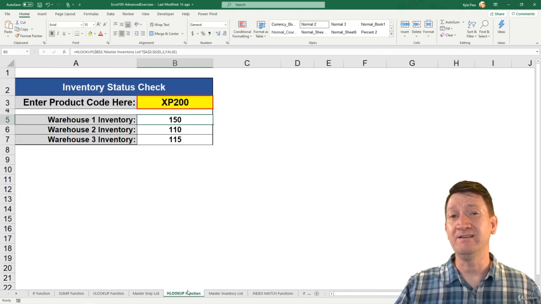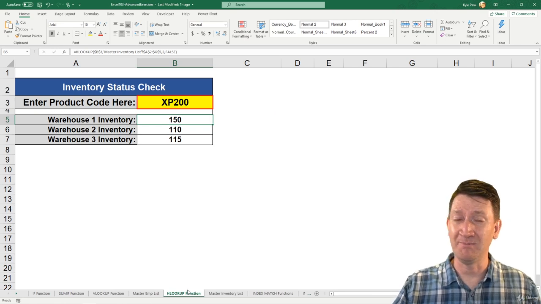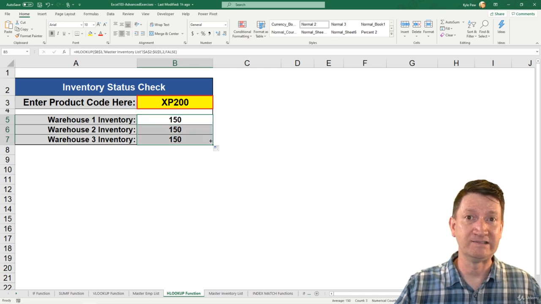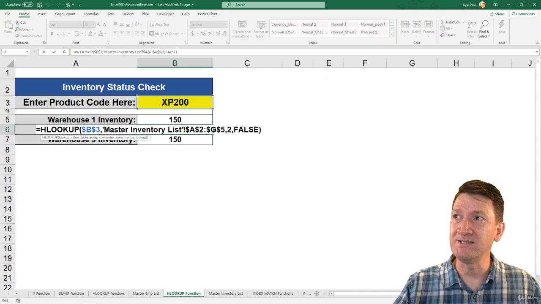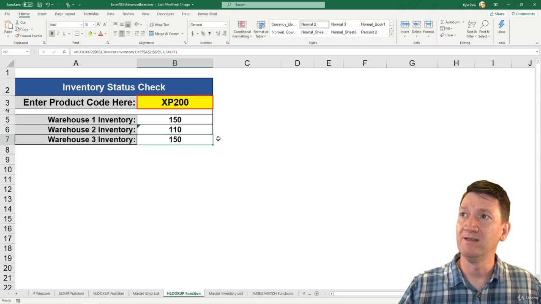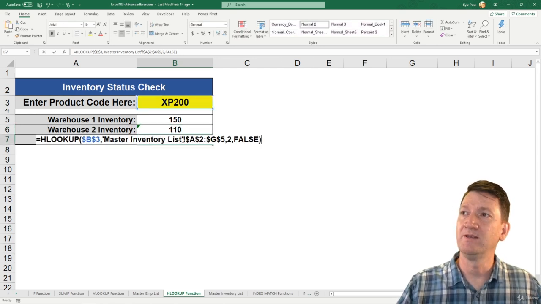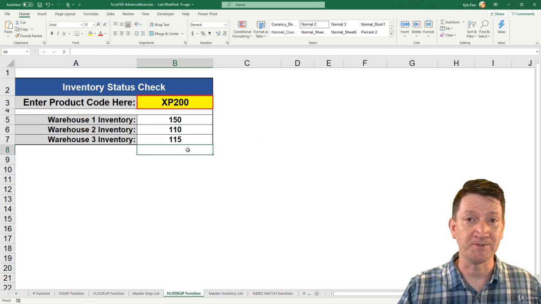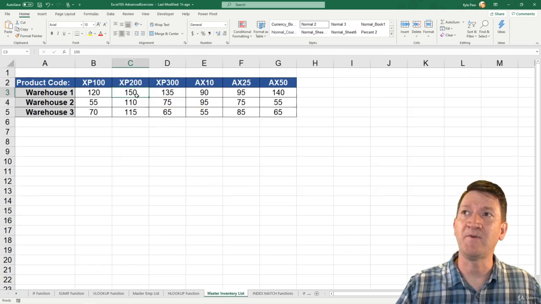Now, that's great, but it can actually be a problem. Because if I take that formula and I drag it down thinking I'm just going to copy that formula, I got 150s throughout. Because this formula is still using the number 2. I would have to update that to number 3, and then I get the proper results. Go to this formula, update this one to number 4, and it gives me the proper results. Because remember, we have to specify the row that we want to return back to.